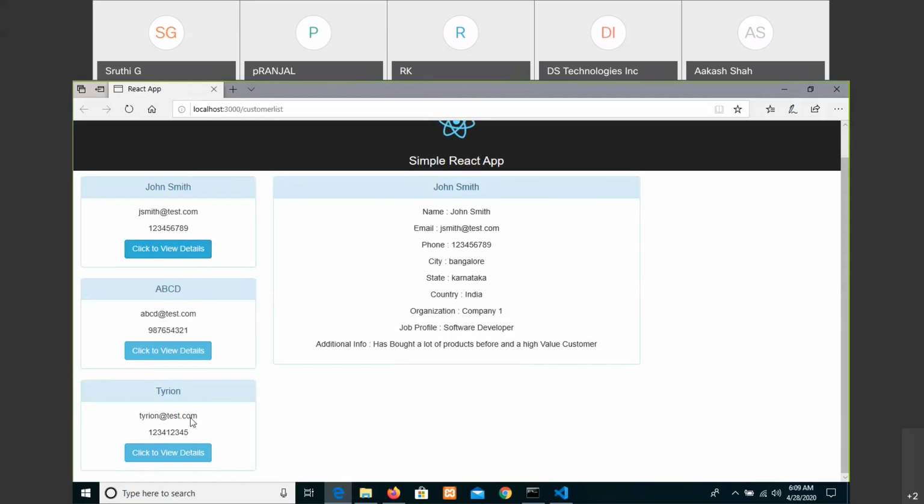They have given a left panel and center. In the left panel, all the customers' details are listed, and by default it loads ID one. This is what they have done, and of course it's a nice application.